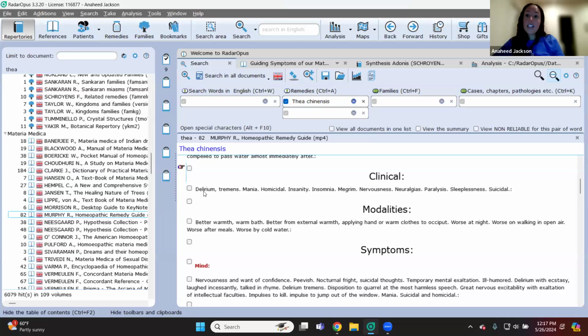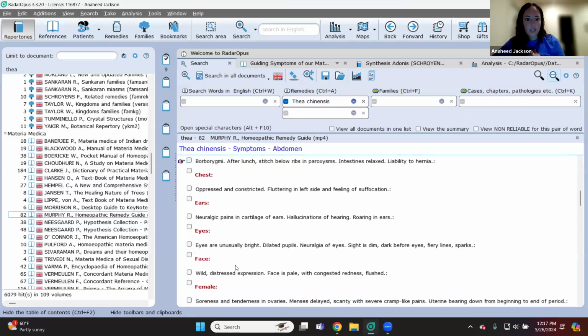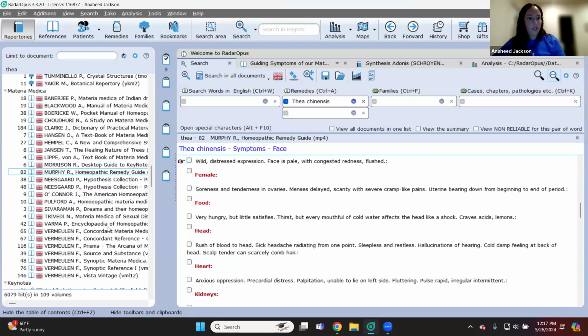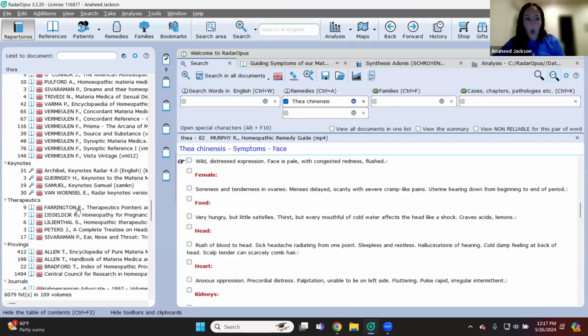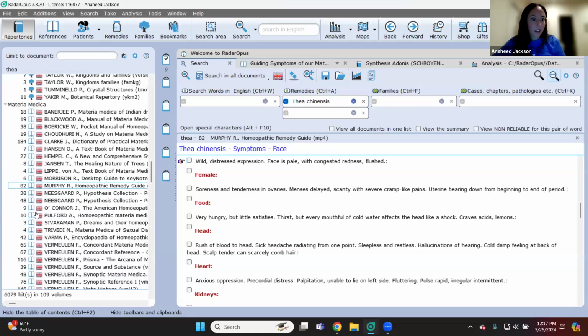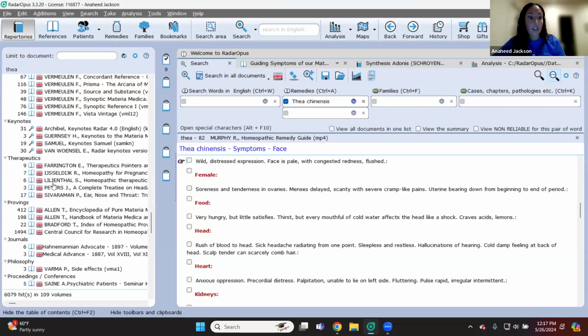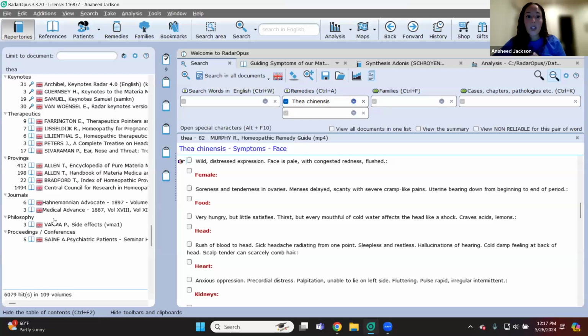So it's for delirium, just like Belladonna. That's really interesting. These are all of the symptoms of it. And so you can kind of jump around and just learn all about this remedy. You can see all of the materia medicas that have this remedy, all of the keynotes, all of the therapeutics, all of the provings of this remedy. You could spend a whole week on this remedy, just going through this.